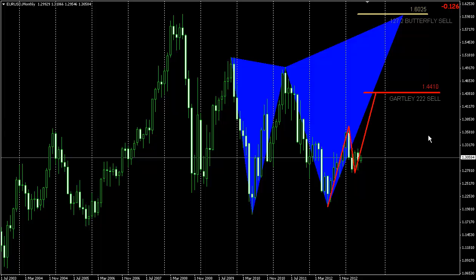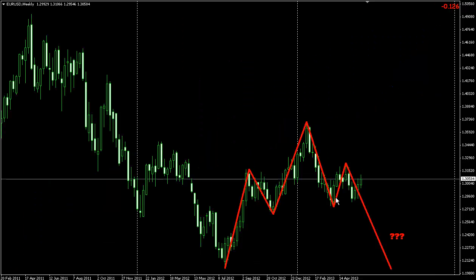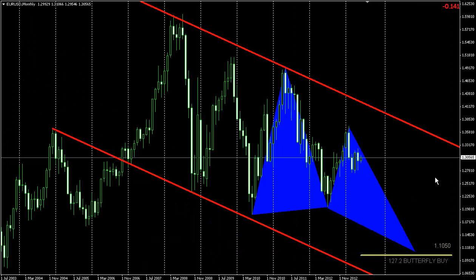Now let's see the second possibility, in the case of a breakout to the downside of this head and shoulders on the monthly chart. Here it is. This is the picture, and as with the previous one, let's first set the target of the head and shoulders. This is the head and shoulders seen on the monthly chart. Let's set the target. If this is the breakout, somewhere like here, the target will be beyond this low and even beyond this low.